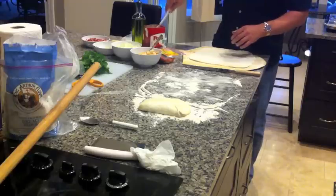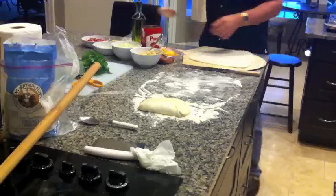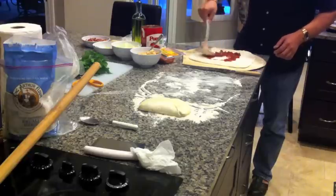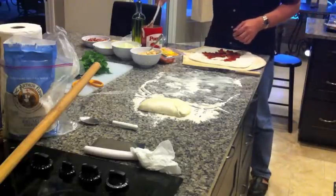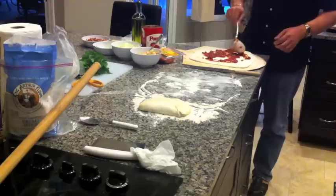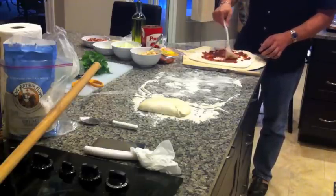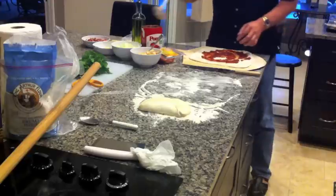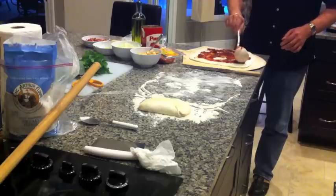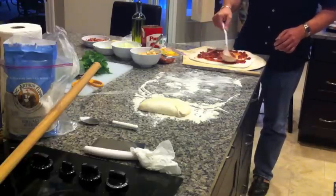I use Pepe crushed tomatoes, in these little boxes, on a 12-inch pie. I get 4 pies out of one box, and this particular box actually was chunkier than most. I made some pizza last weekend, and it wasn't like this. You could see it's really a lot of chunks there. Usually it's a little more crushed, but there's variations, of course. It's all natural product. So anyway, putting some tomatoes on here. This particular dough I don't have to rush with too much. It doesn't soak up a lot of moisture.